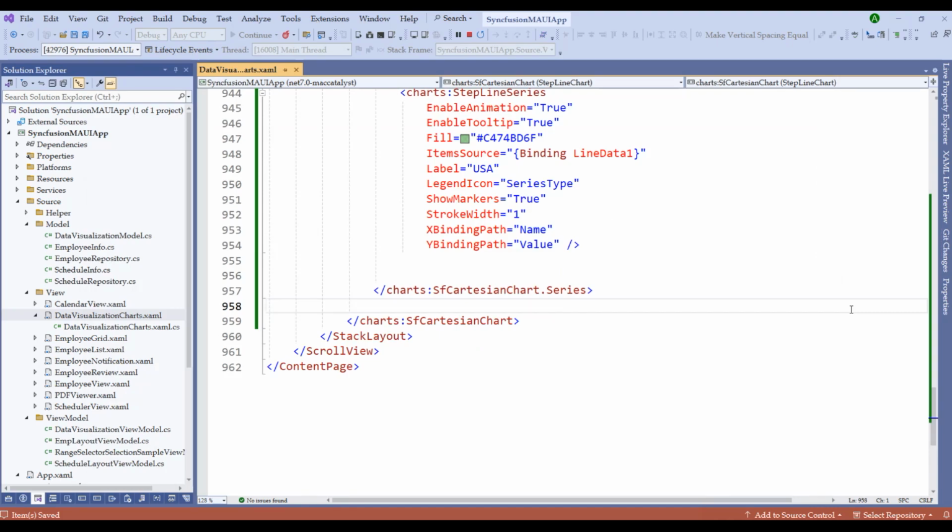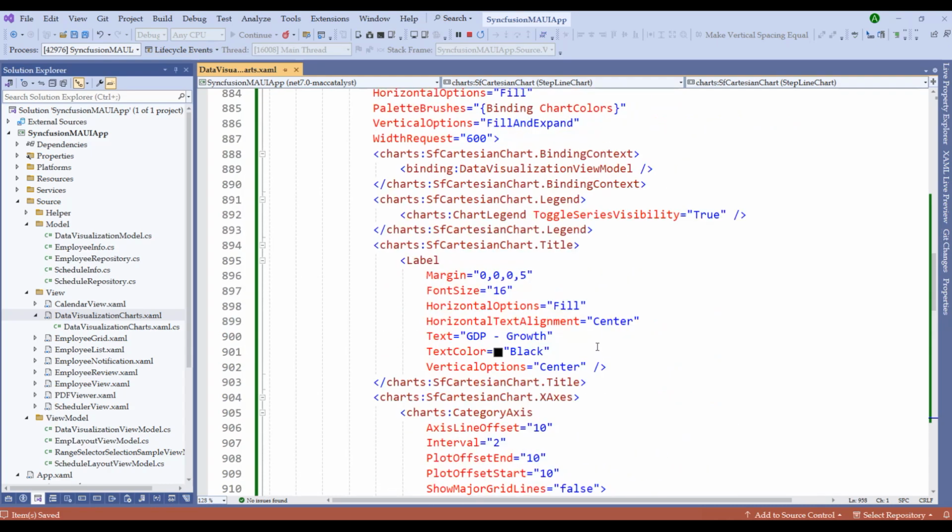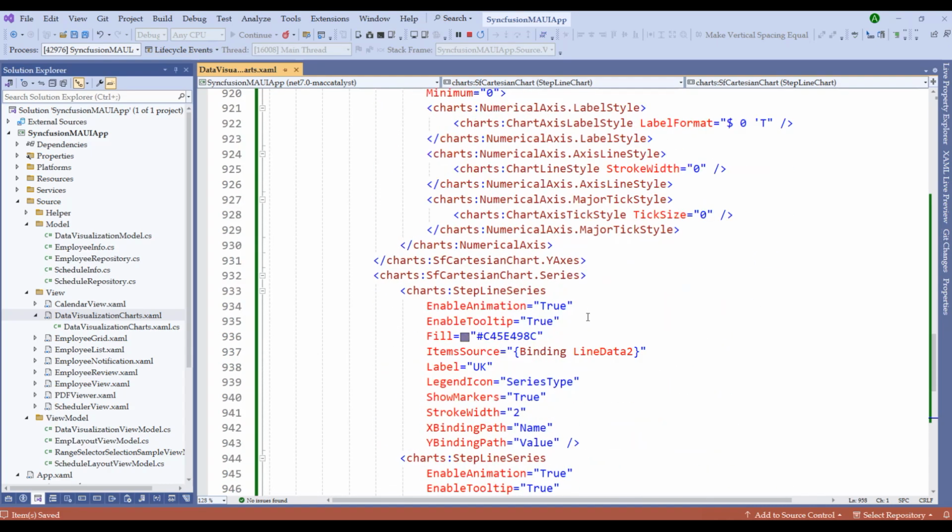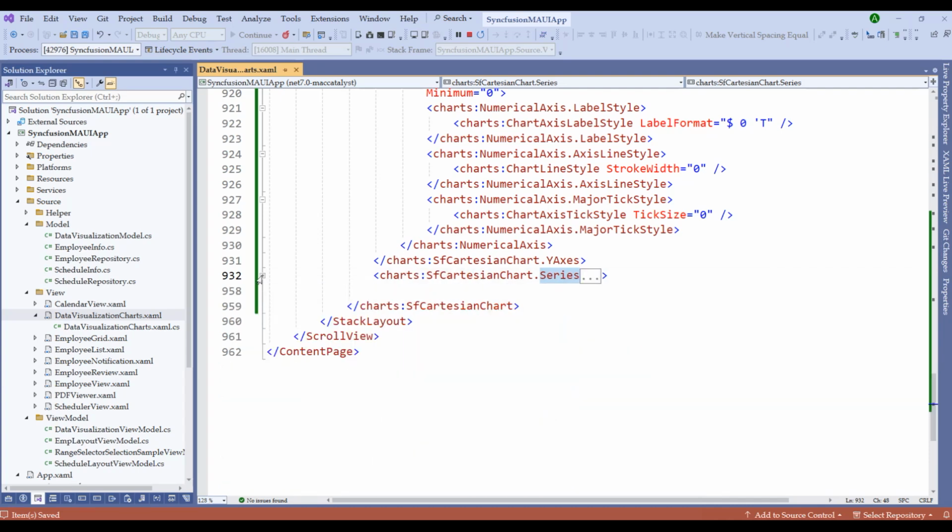Creating any kind of charts is pretty easy in Syncfusion control series. We just need to control the x-axis, y-axis and the series axis, or the series property. Depending on all the three properties, you'll get different types of charts.